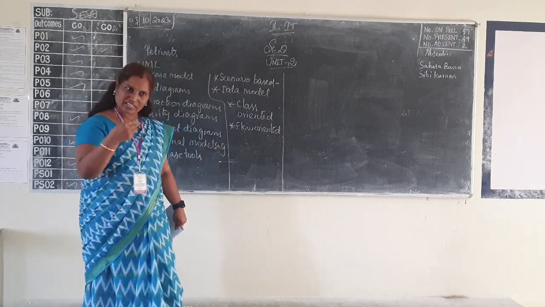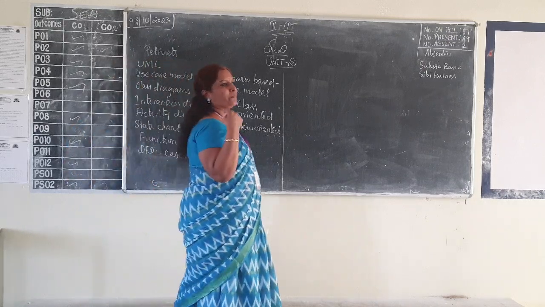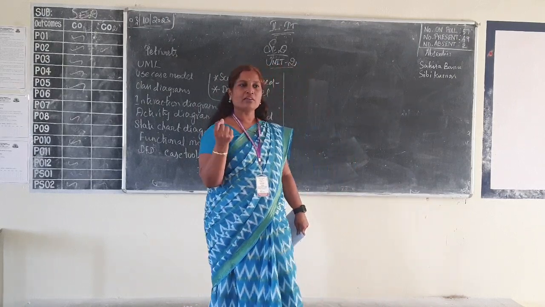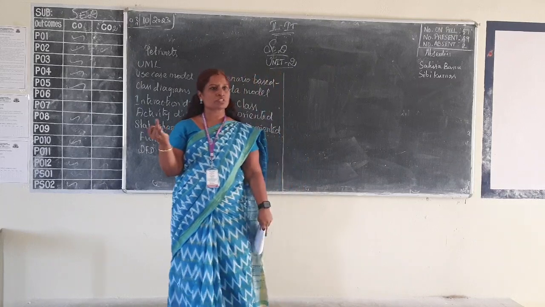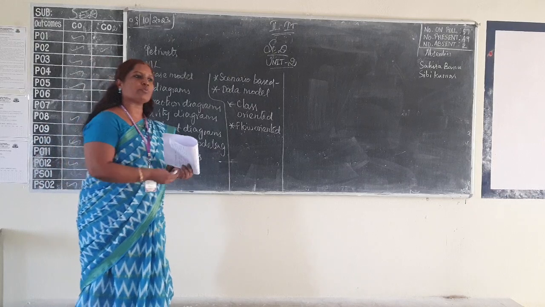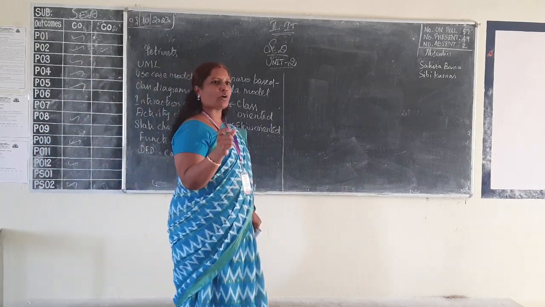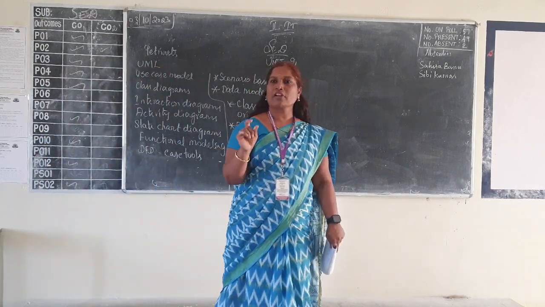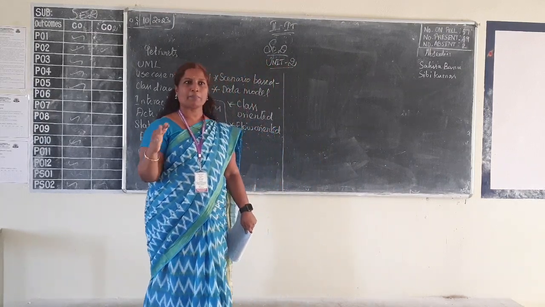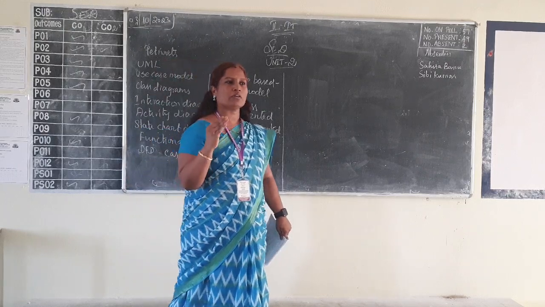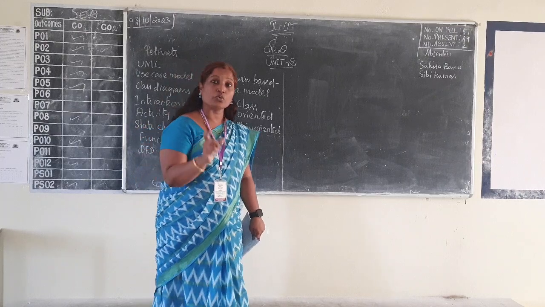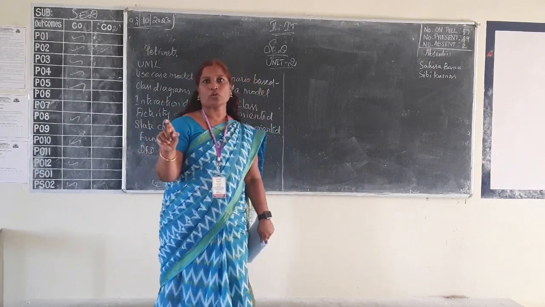So here we will always be using two points. One is actor, the other one is user stories. What is an actor? The one who is connected with the project, we call an actor. For example, you are an applicant. You are applying for a passport. So you are the applicant, and you are the actor of that particular process.